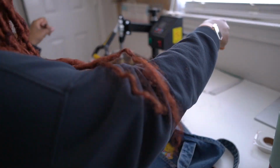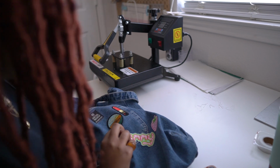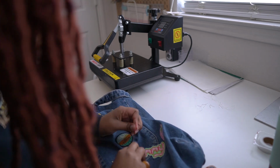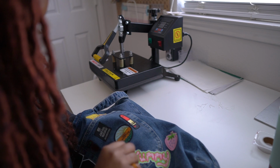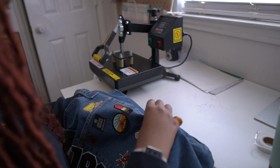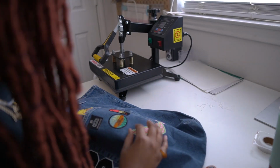To finish off the yummy patch, I decided to just reinforce it with thread around the edges just to make sure it doesn't come off. And I indeed did close that pocket just a little bit. I just finished and realized I went through the pocket and the back and the actual bag, so it closed up a little bit, so I'll have to fix that later. But yeah, I just wanted to make sure it really wouldn't fall off.